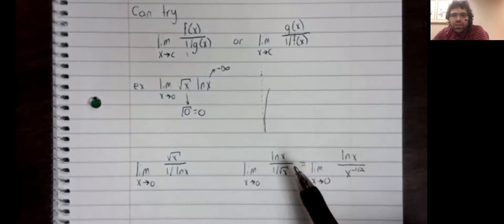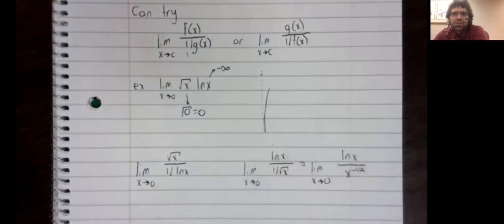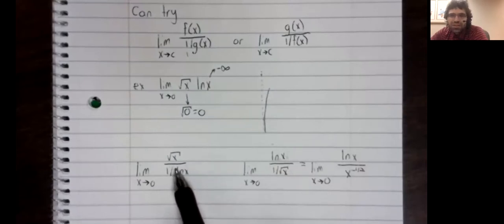Well, my rationale is that the natural log is going to get simpler when we take its derivative. It's going to turn into one divided by x. Meanwhile, one over the natural log is only going to get more complicated. When you take its derivative, negative one over the natural log squared times one over x. So taking the derivative of this seems to me like it's going to make things worse instead of better.